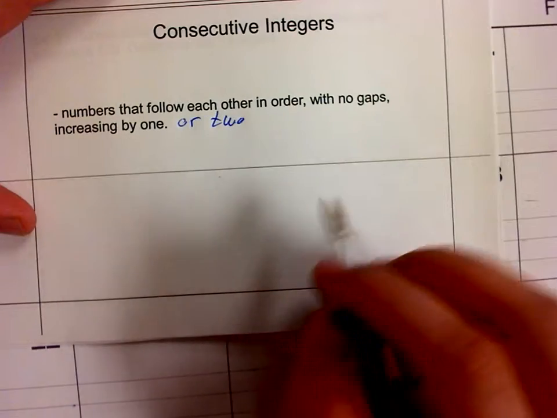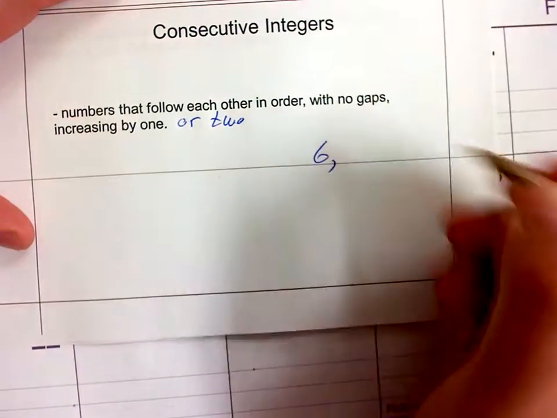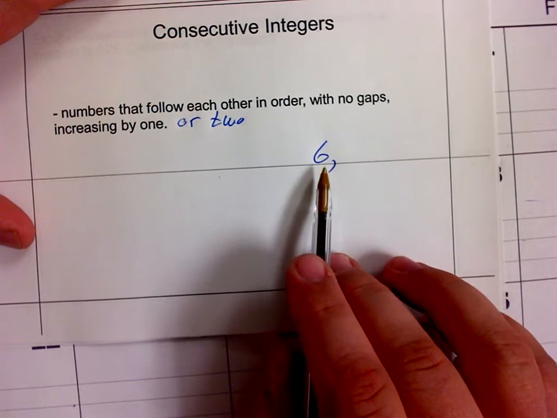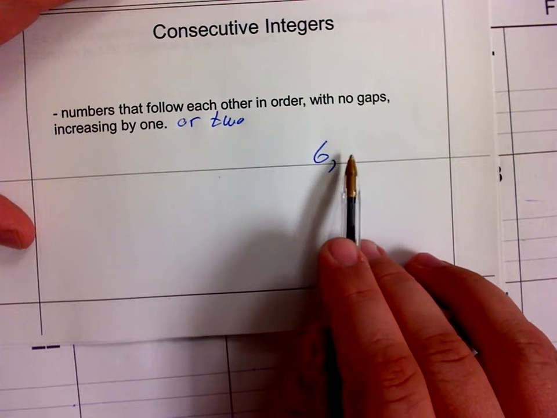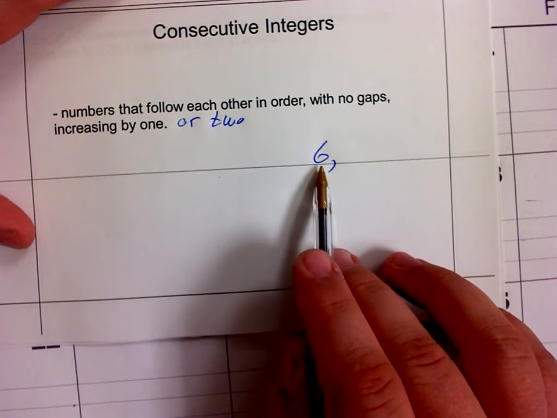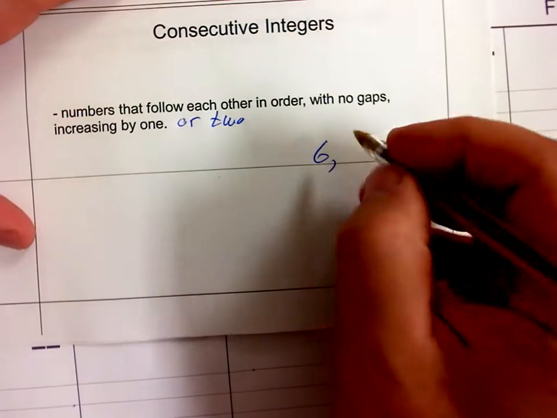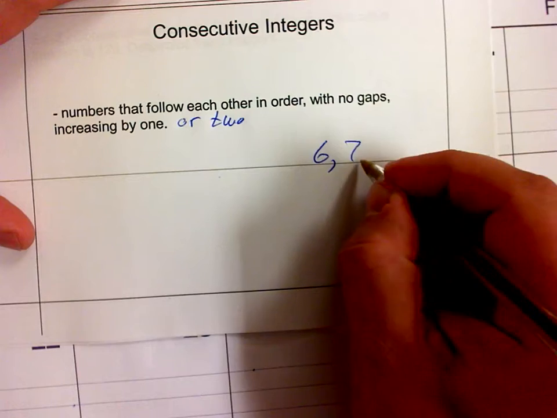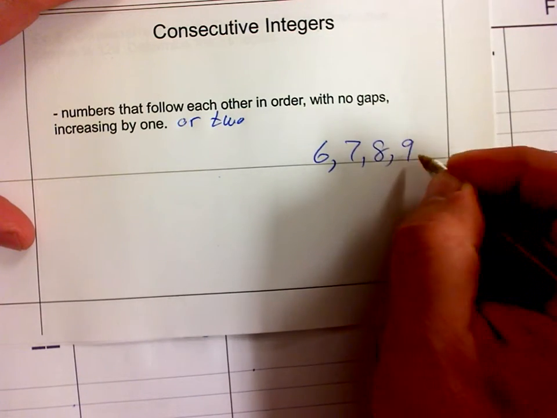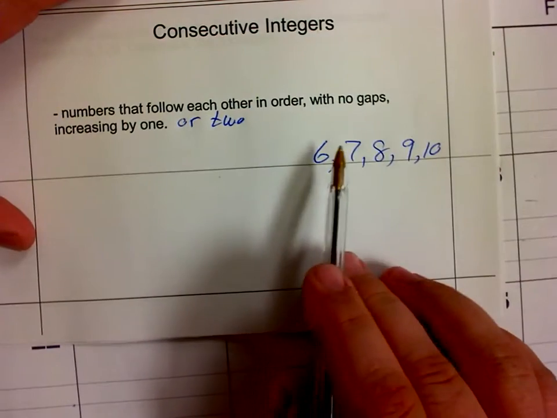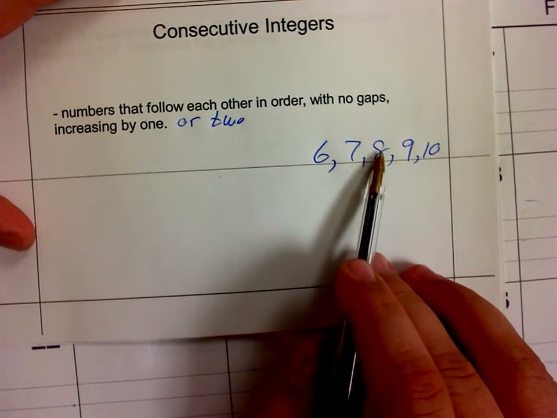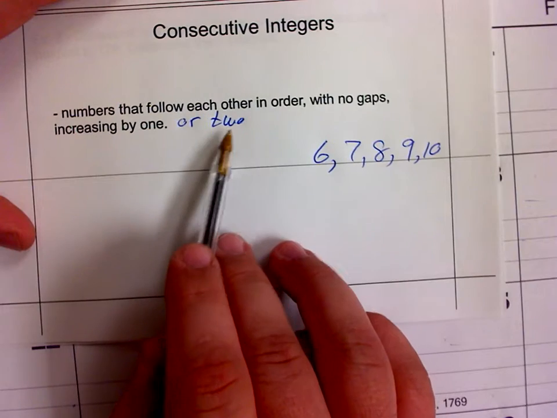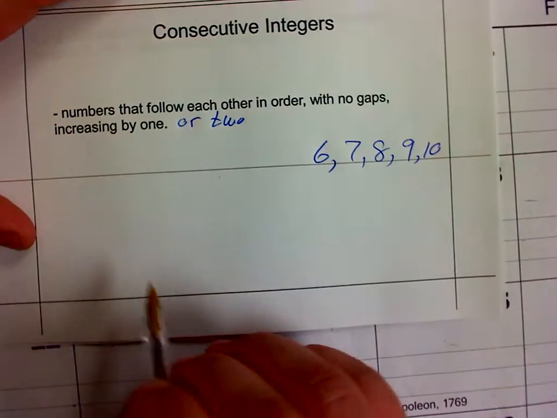Now, when we're talking about consecutive integers, if we were to start with just any number like 6, the consecutive integers that start at 6 are going to be basically the next numbers on the number line as we move to the right. So if we think of 6, the next number we would have would be 7 on the number line. Then after that we'd have 8, and after that we'd have 9, and after that we'd have 10. So basically what we're doing here is we're just adding 1 each time when it comes to consecutive integers. In case you're wondering, that's where we get the increase by 1. And like I said, on the next example, we'll show when we are going to increase by 2.